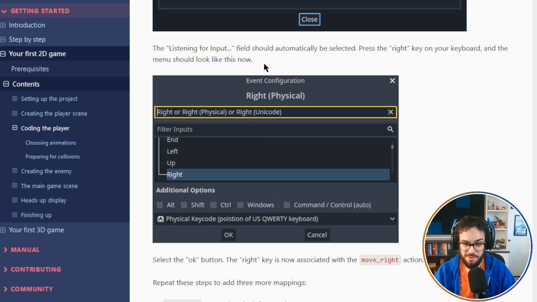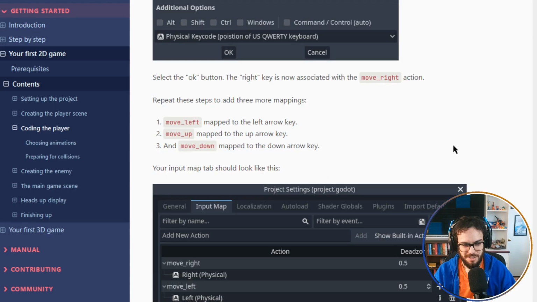The listening for input field should automatically be selected. Press the right key on your keyboard, and the menu should look like this now. Okay, we did do that. Select the OK button. The right key is now associated with the move right action. Cool. All right.